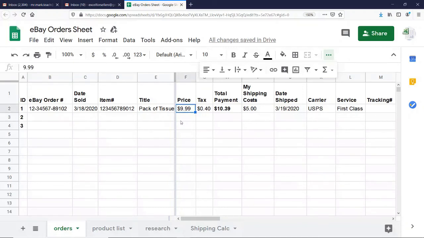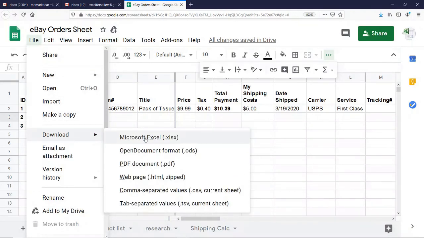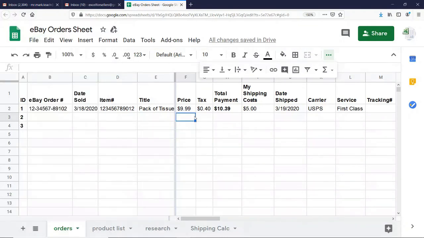All right. Now, I use Google Sheets, but I also use Excel. So you can actually download Google Sheets to Excel. You can go to File, Download, and you can choose Microsoft Excel, and it will actually convert and download into a Microsoft Excel file on your computer, and then you can use it in Excel. So even though you get it as a Google Sheet, you can still use it in Microsoft Excel.